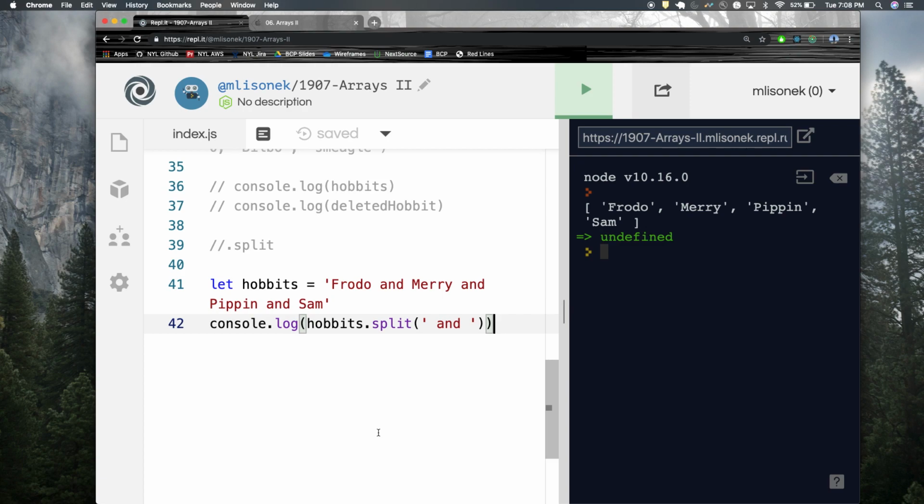I like to think whatever you pass into split is what it's splitting at, right? It goes and goes and goes. It looks for these characters. Space, A-N-D, space. It goes and goes and goes and goes. Space, A-N-D, space. It removes this and takes everything before it and puts it into the array at index 0. And then it keeps looking for that and that and that again. If I did split at AD and I misspelled it, I get the same thing as before, because it's looking for an exact match of whatever you're putting in, okay? This is a very useful way to do it.